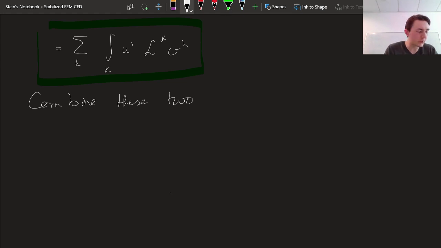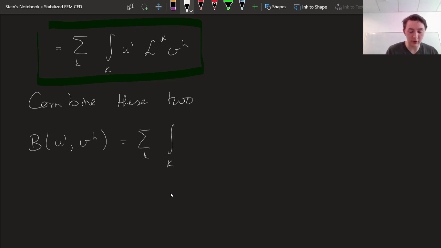So we'll combine these two, and then we have that the bilinear form that takes into account the scale interaction u prime vh is going to be the sum over elements. And I'm writing an equality. This is going to be an equality in the one-dimensional case with the H10 projector. Else this would be an approximation, but I'll write it as an equality for now, just to emphasize that this is actually still exact in certain cases.